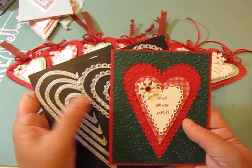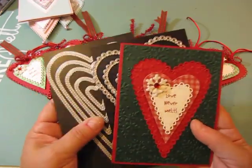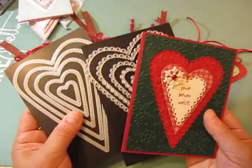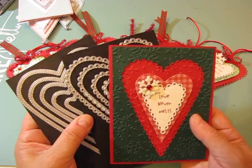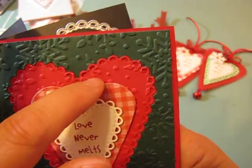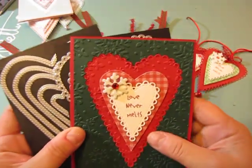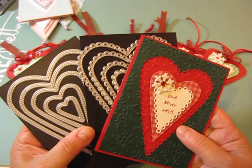So from a layering standpoint, they don't really work. I'm just letting you guys know that it's a great set of dies to be used separately. You can see I did use them together, but the sizes don't line up to give you the size that you kind of need. So just be aware of that.